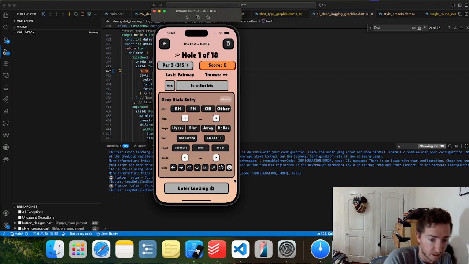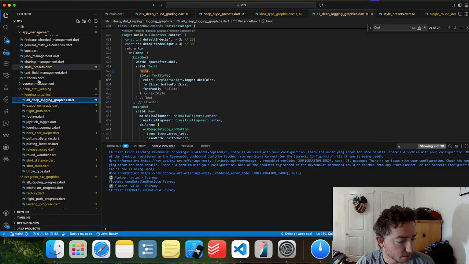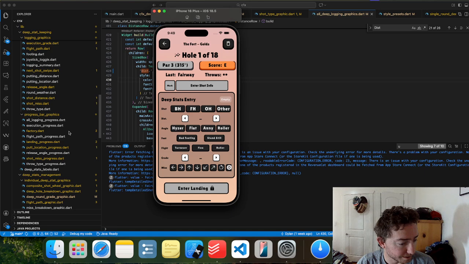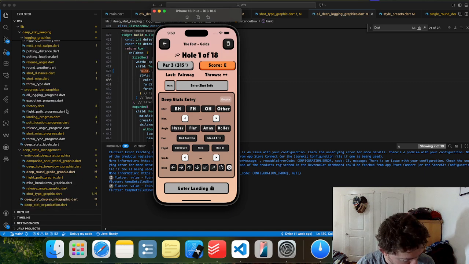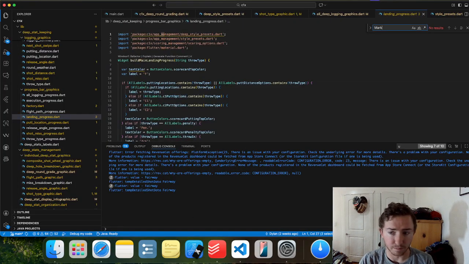Okay. Change mark to land. Okay, we can do that. Mark doesn't quite make sense here, so we're gonna try landing, I guess. I still don't know if I love that. Landing progress, mark. Isn't there?